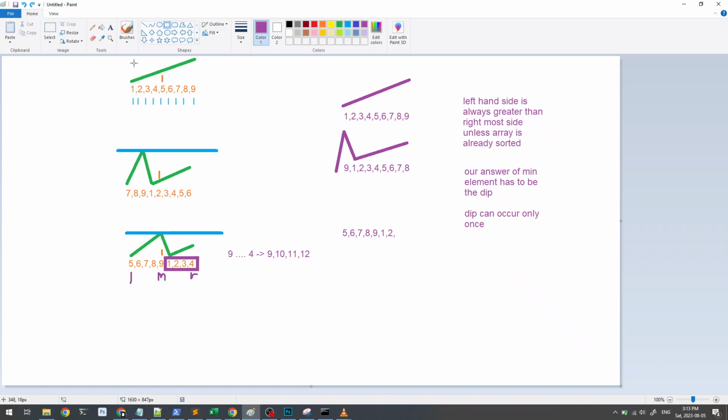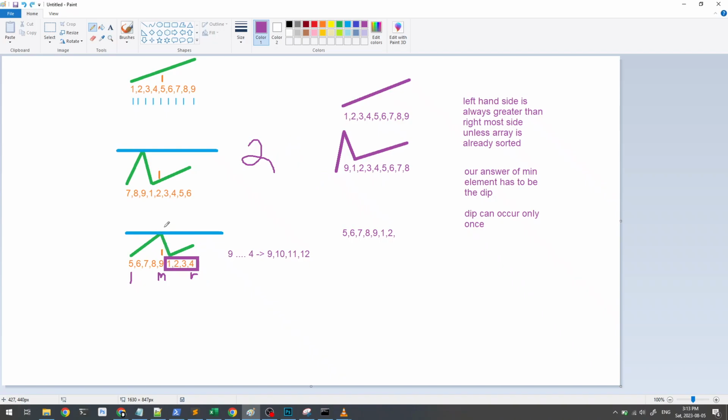It would have never crossed this 2 value over here. So if we had a 2 over here, we might have had something like this, right? But the dip can never have crossed the 2 value over here. So we would have a scenario something like this. You would have this scenario here.